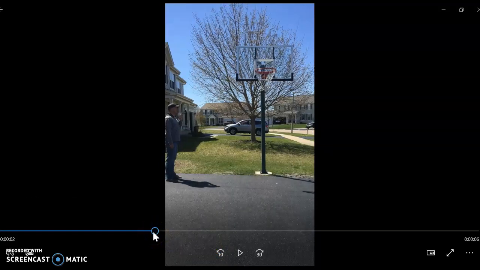Now we know that the law of conservation of energy tells us that energy cannot be created or destroyed. So the amount of energy, potential energy in it at this point is going to be conserved throughout this entire system. Now, I stood here without moving, knowing that that pendulum's not going to reach back up to my chin and hit me in the face.